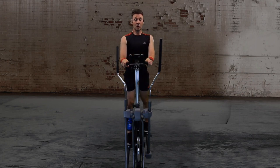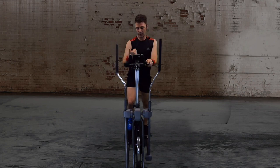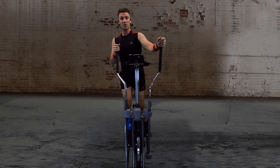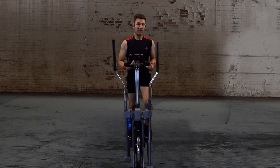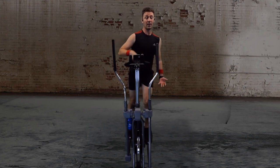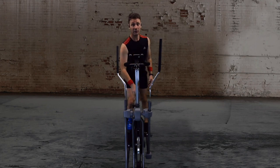It should be easy enough to hold for a short term, but hard to hold for a longer term. When we come to a big gear, we give it lots of weight through our legs, so wind up, gear up, push up, doesn't matter, so that it's very hard to get your legs going from a stationary position. If I roll my legs over and maintain momentum, I can feel the weight, but I can hold it. But if I stop my legs and push, it should be really hard to get them going. That's your big gear. For now, we're going to come down to an easy gear for our warm up.